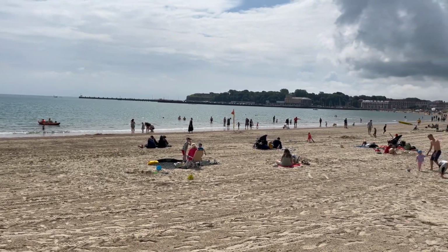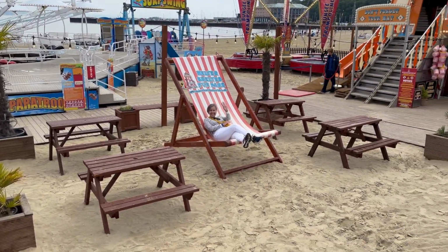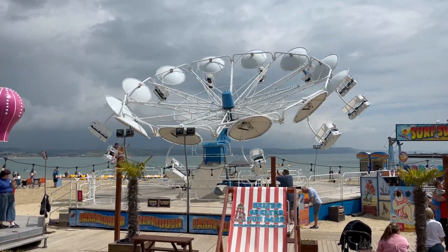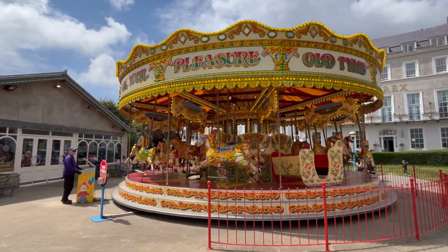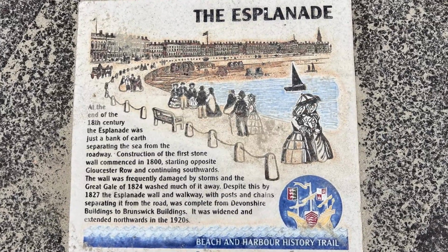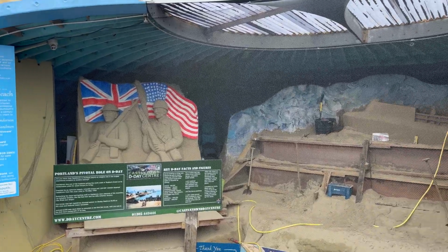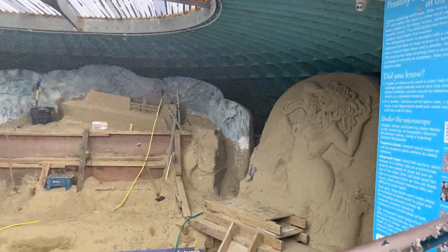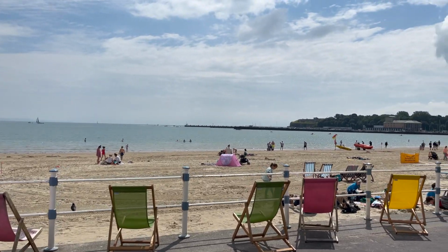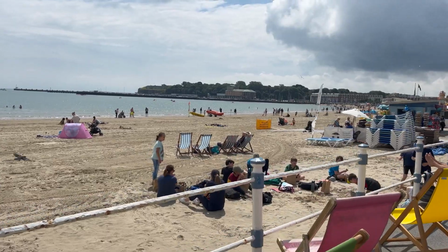We continued our stroll to Weymouth Beach, one of the town's main attractions. With its golden sands, safe swimming waters, and traditional seaside amusements, it's a fun way to spend our day in port. The beach is bordered by a long, attractive promenade and esplanade lined with cafes, restaurants, shops, and traditional seaside attractions, including sand sculptures. A traditional feature of Weymouth Beach is the offering of donkey rides, which are a popular attraction for children. And the beach is well equipped with facilities such as beach huts, deck chair rentals, and public toilets.